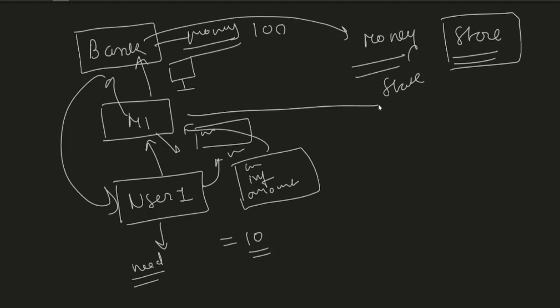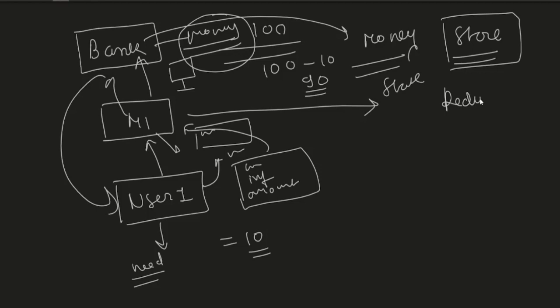Now what is the manager? What is the manager doing? Let's see that. The manager is able to change the money. He was able to change the state. Earlier it was 100, now after deducting 10 rupees it is 90. So the manager was able to change the state for the user. The entity which is able to change the state is known as the reducer. The function, you could say, not an entity.